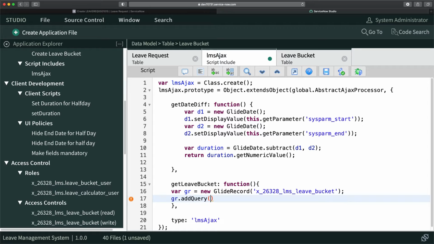In this table we have the employee field. Now where exactly do we have to match? We have to get it from the client, that is the requested by. So in that case, what I can do is this.getParameter, I think it's correct, and here I will put the parameter because I have to get the user.